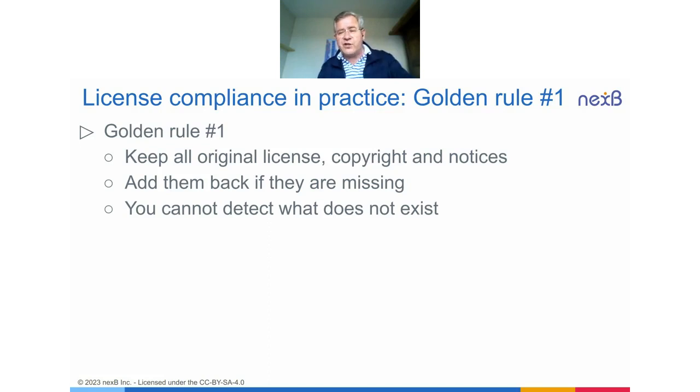We use a convention and a set of practices we call About files in nexB, and I could explain that another time. It's part of our open source tools, just small files which keep details of origin, license, and copyrights for any third party we use as a library or that we copy and vendor in our code base. In all cases, keep track of everything. It's a very simple rule. It's very easy for developers to apply. Keep track of origin, keep track of notices, add them back if they were missing.